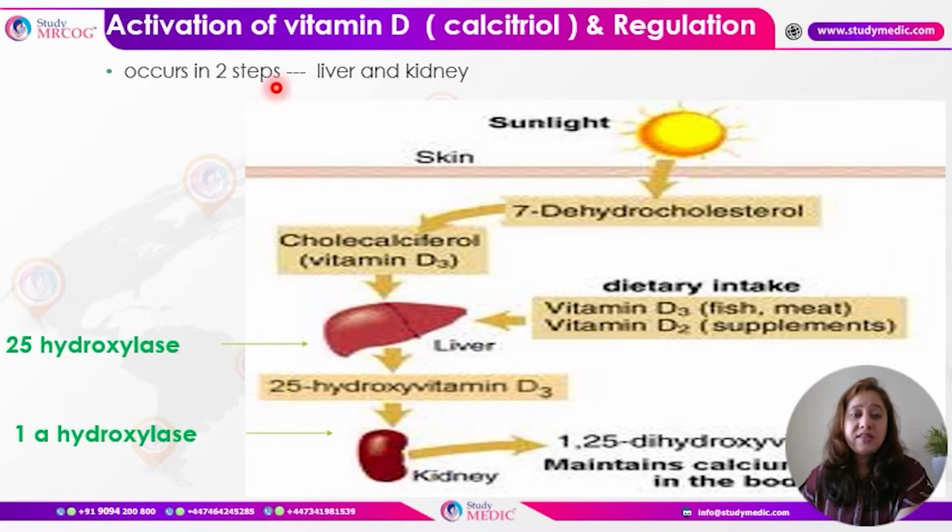So how does this activation of vitamin D help in good absorption of calcium? Sunlight converts 7-dehydrocholesterol to vitamin D3, cholecalciferol. Now this has to undergo further activation. The first step will be in the liver, where 25-hydroxylase enzyme will convert it into 25-hydroxy vitamin D3. Now this will go to the kidney where there is a 1-alpha hydroxylase. Hydroxylation will happen at the first position to generate the calcitriol or 1,25-dihydroxy vitamin D3. So this 1-alpha hydroxylase is a key enzyme. It is under the influence of parathyroid hormone, and if there is excess of calcium or phosphorus, the feedback signals will reach out to this enzyme and it will control the activation of vitamin D.